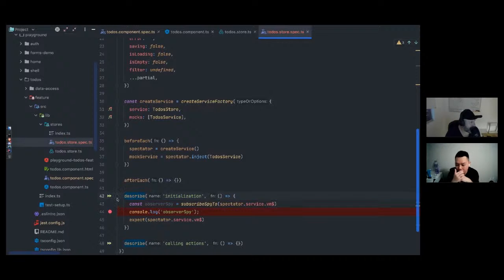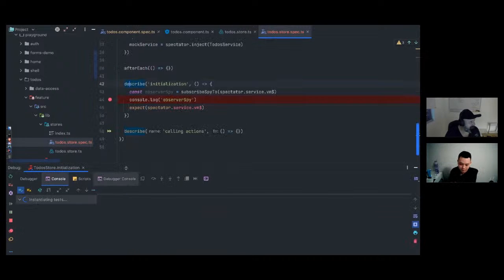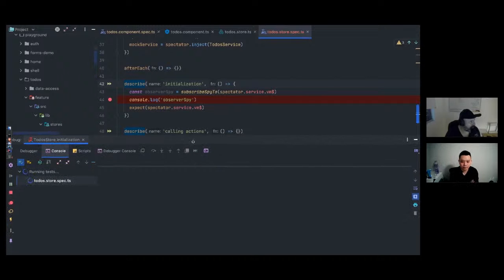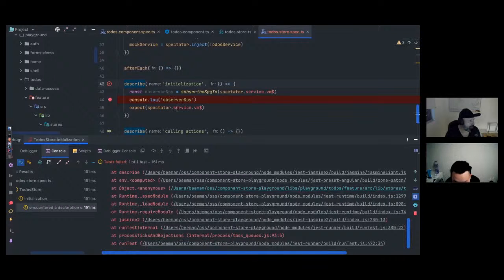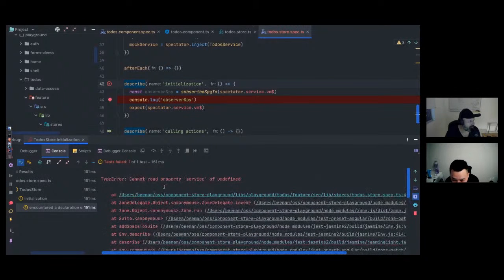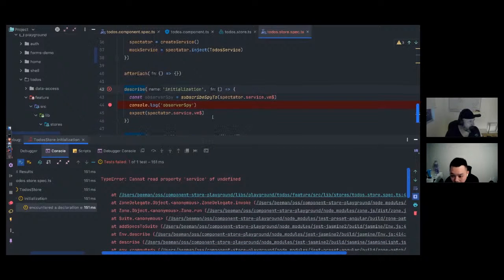Run it with debugging, and it's going to quickly start the debugger. It's always a little bit slower with the debugger on. Eventually it will get there, and you'll be able to evaluate expression. Let's see what it says. Cannot read service of undefined.